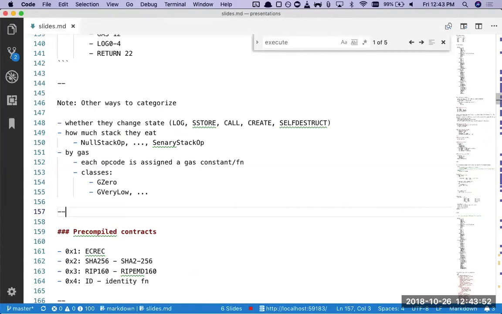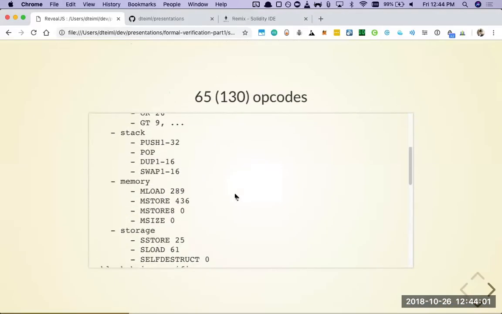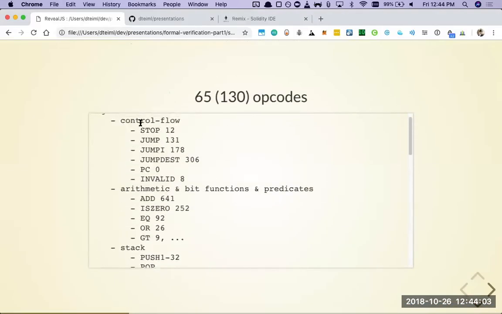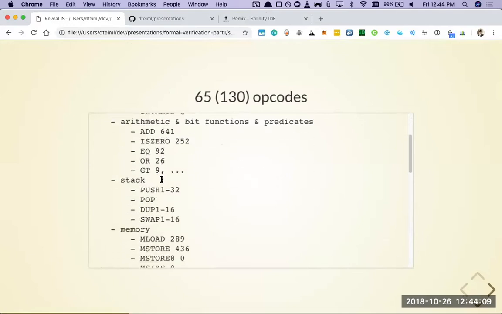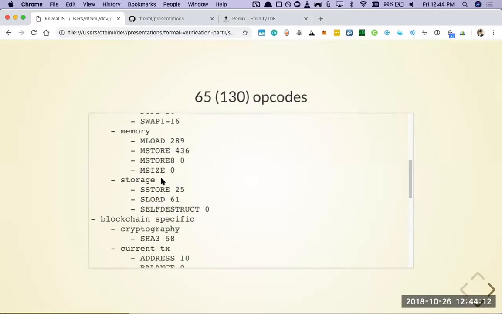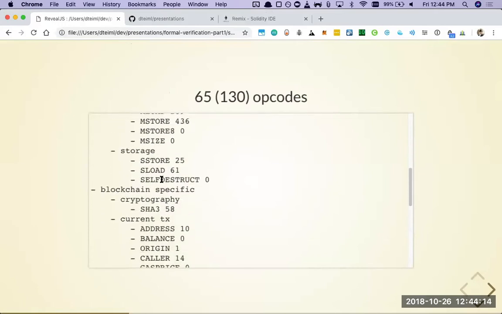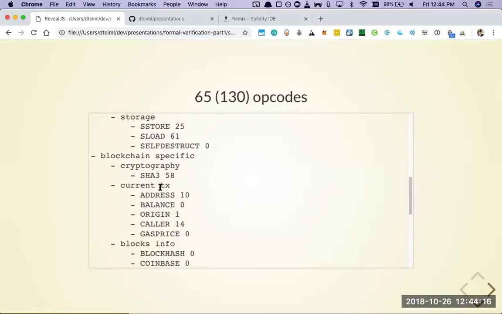You can also categorize them by how much stack they use, starting with nullary stack operations, which include stuff that reads things very easily. For example, stop, jump, program counter. What else would be a nullary stack operation that doesn't take any stack at all?